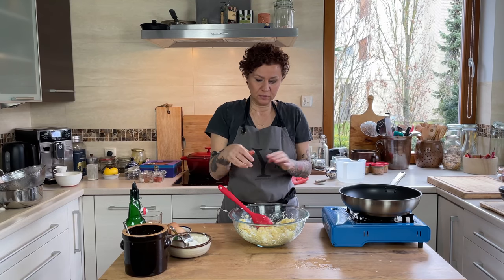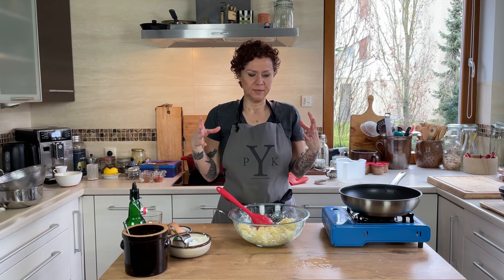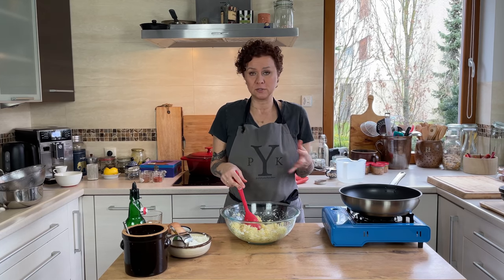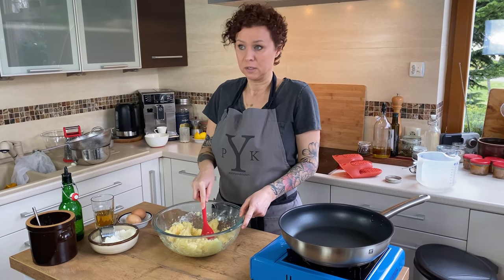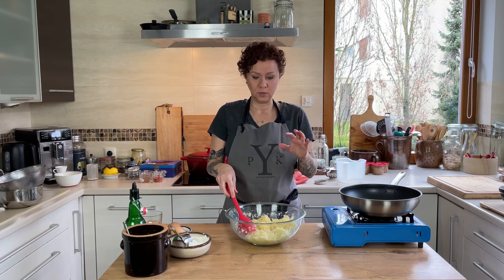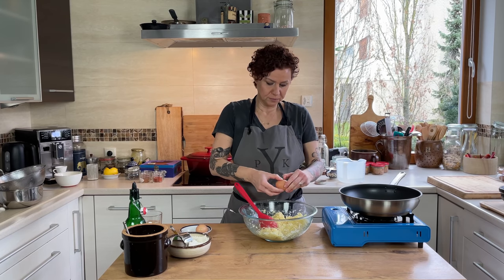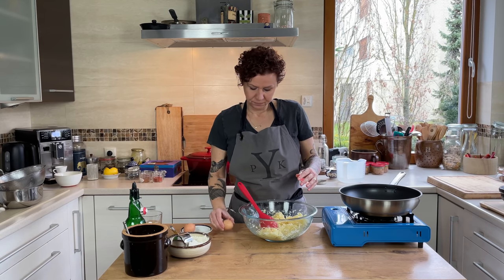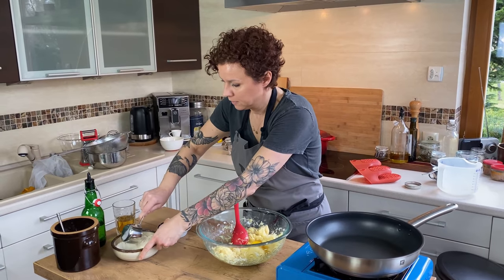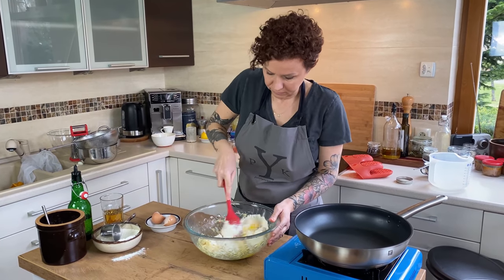This amount of potato pancakes is probably enough for about half of the stew — the stew recipe is a lot larger. So if you want more pancakes, I would double this recipe. We can also eat the stew with regular potatoes, a grain, or even pasta. If you want to match the amount of pancakes to the stew, double the potatoes to four pounds and four eggs. So two eggs go in here, and we're going to do half a cup of flour. We're going to combine these together.